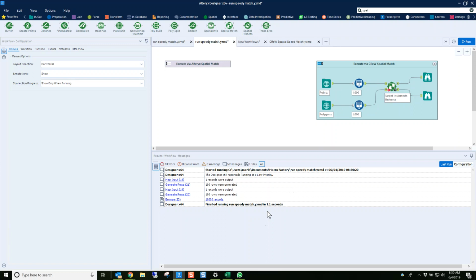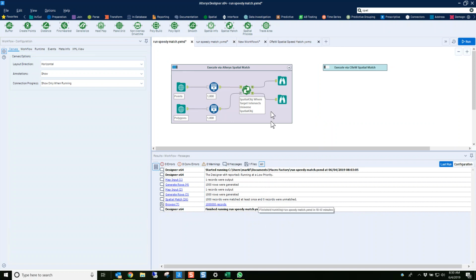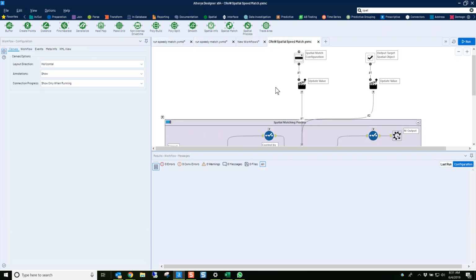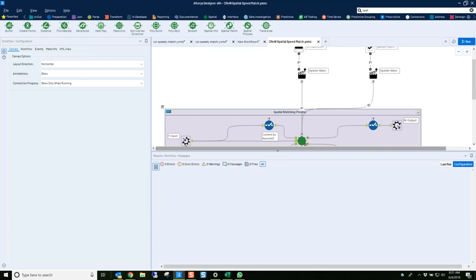I'm going to step back just a second and let you understand that when Alteryx is running, you can't just take the first run of the execution of the same workflow and say that's how long it runs. Run it a couple of times and you can average those runs out. So we're running in under 2 seconds again, compared to something that's running in 10 and a half minutes or almost 11 minutes. So what is going on inside that speedy match macro?